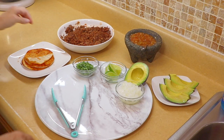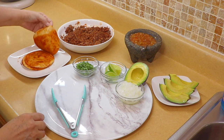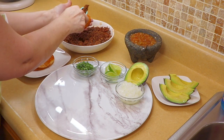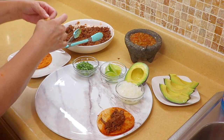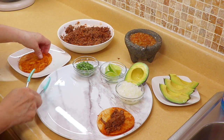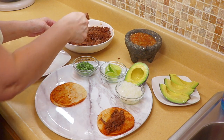Okay guys, finally to the assembly line we go. Now if you want to use the larger tortillas, you can. I take my tortilla, I put my meat inside, and then I just lay them out. You can serve them family style, individual. Oof, but they're hot. They're still very hot. I'm just going to put them right there.